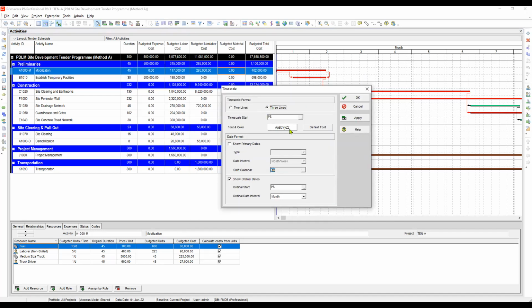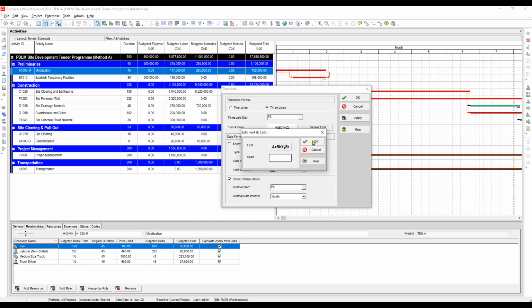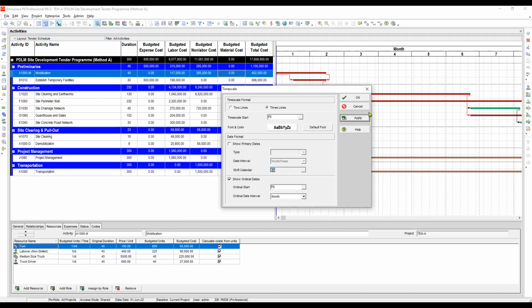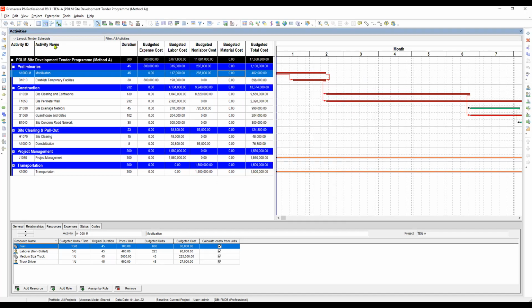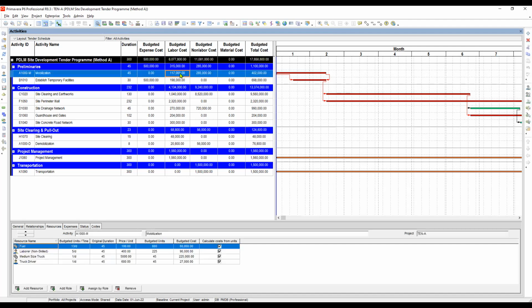Anyway, never mind it. We will click the font only, and then font, and we will use Arial Narrow. Let's say we will put 12. Then okay, and then apply. Looks good. Now we will work on the band of the WBS, but it looks like the WBS band here is already in bold font. So that's okay.